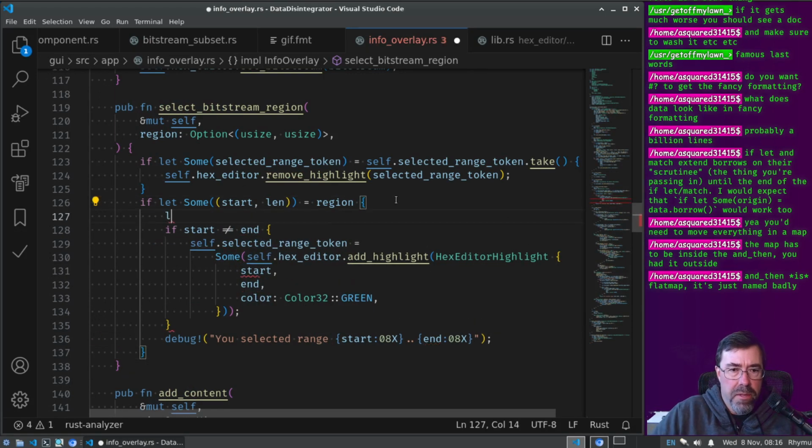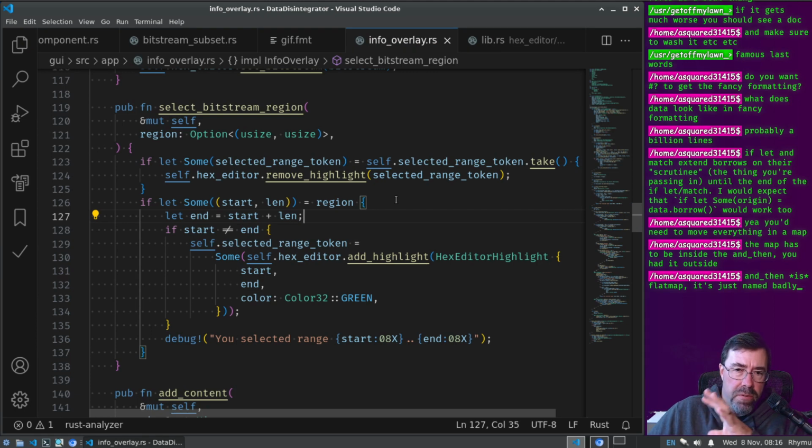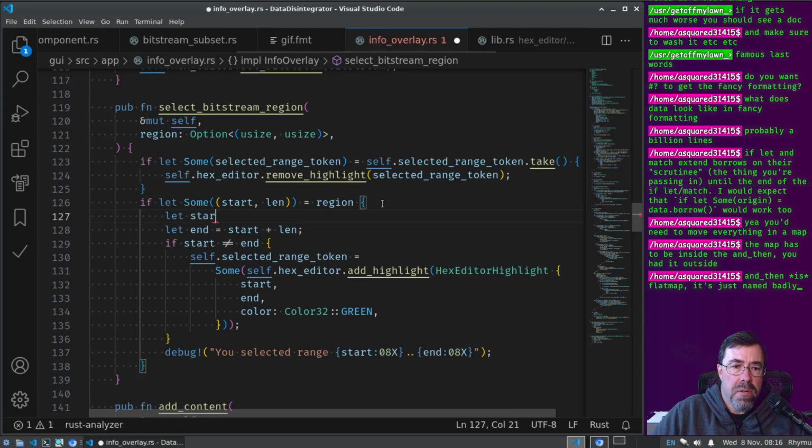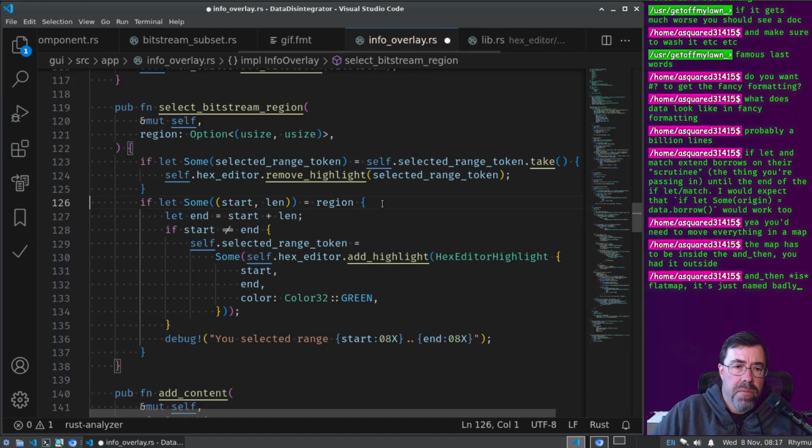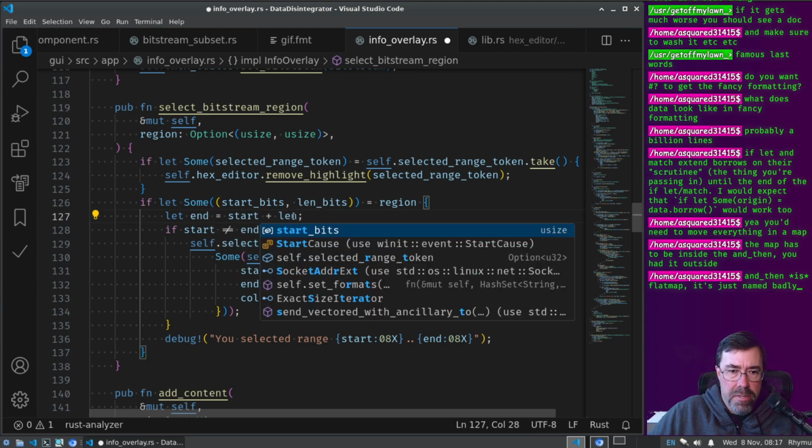We have to compute the end. End equals start plus length. Also, we need to convert from bits to bytes. So this is start bits, and this is length in bits. The end is in bytes. Let's just call it end, is start in bytes plus length.